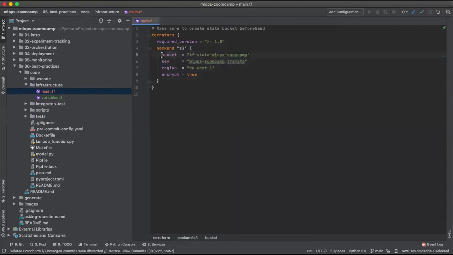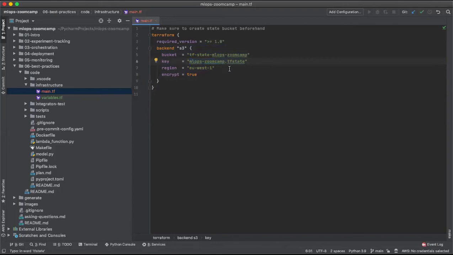And with that, we are also stating which bucket it should be stored in and what should be the file name of that particular state file. State files generally are stored with the file type .tfstate. This name is something that you can set to anything of your liking.